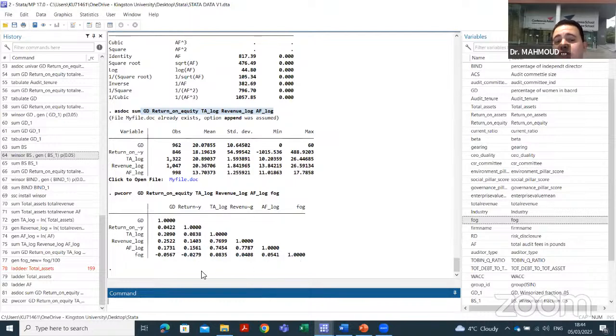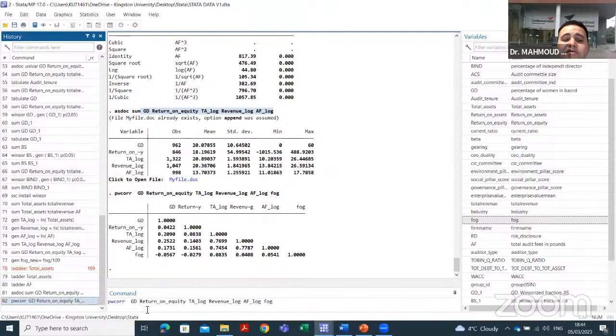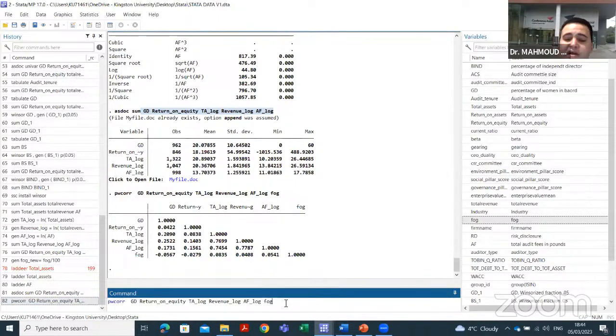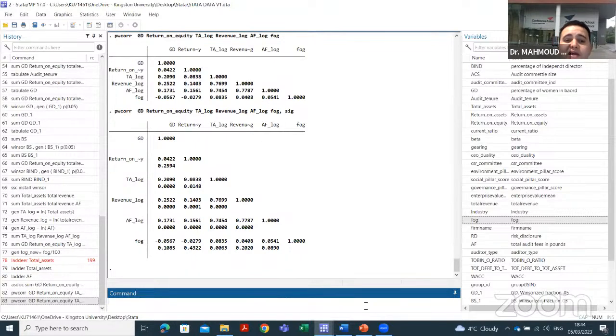What if I don't know how to read these numbers? Basically, you can repeat the command bwcorr and put all your variables. At the end, you press comma and you write sig, for significant. If you add comma sig at the end, that will give you the table again, and under each table you have the significance level explained to you. As you know, anything under 5% is significant. So here is significant, here is significant, here is significant, etc.